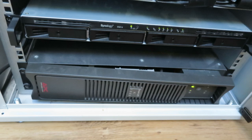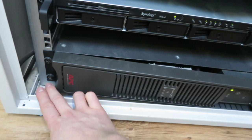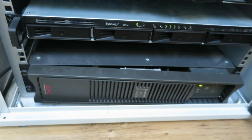So I went on a quest to try and find some proper mounting hardware, because when I first got it, I bought this 2U long deep shelf and I plonked it at the bottom of the rack here, and it's basically been sitting on this shelf ever since, which is less than ideal. I've got like a piece of rubber propping it up at the back. No, not a good solution at all. That was my quick solution when I first got it, which was fine, but long term, not good. Because if I wanted to move this up, the shelf wouldn't be able to support the weight of the UPS.